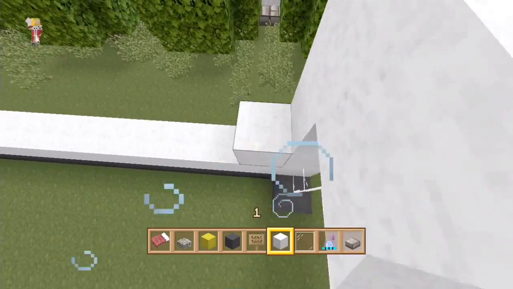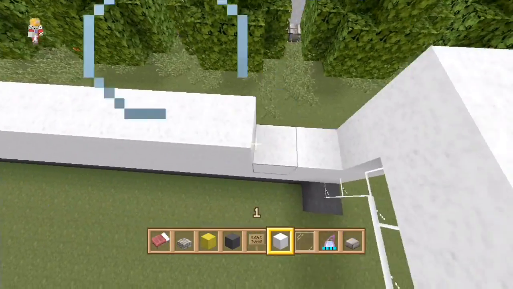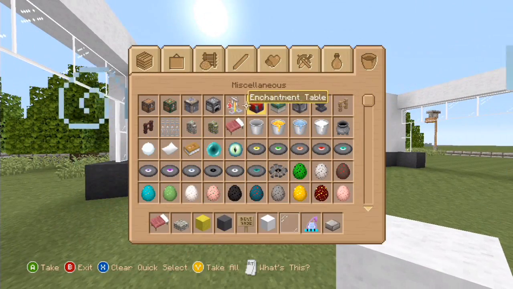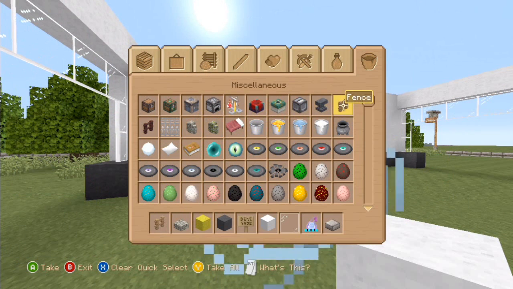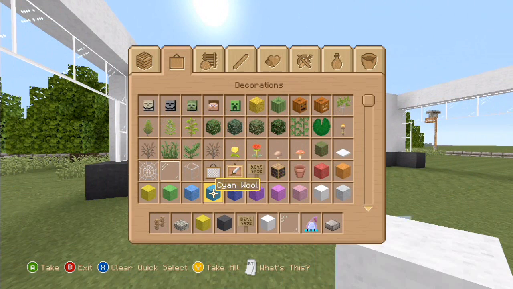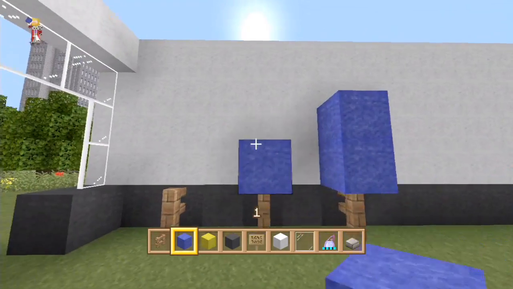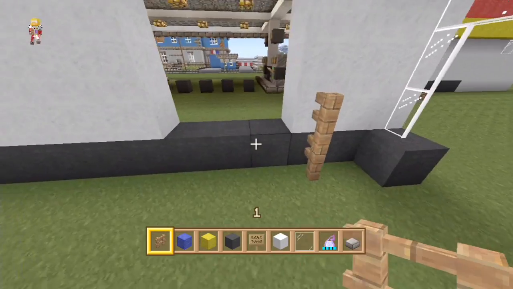But what we're going to do is make the rollers, hopefully. I think we can do it with some blue wool. They're usually blue, aren't they, when you go into a car wash? So we're going to have some fences or iron bars or cobblestone walls. I think fences look a little bit thinner. So we're going to have some fences and some dark blue wool, I think is going to be the best for it. So we're going to have some side ones here. And the same on this side. Doesn't matter about the window.